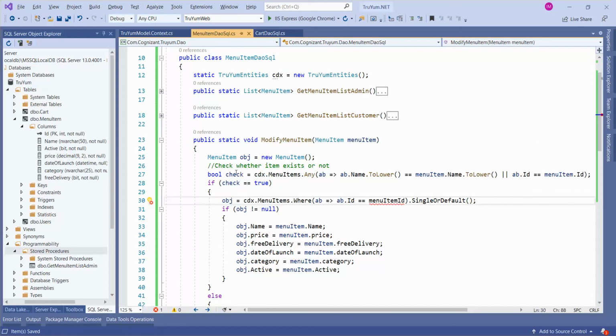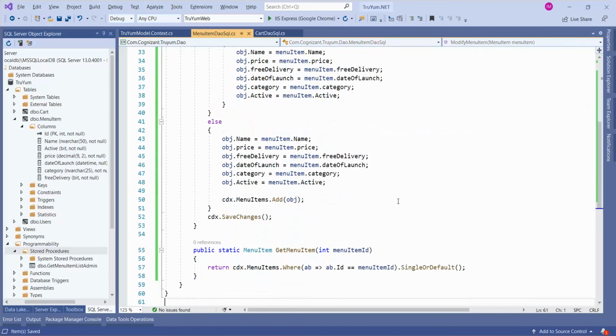Here it will check whether the ID exists or the same name exists for the item. Then it is considered as an existing item. Otherwise it is considered as a new item. Similarly here.